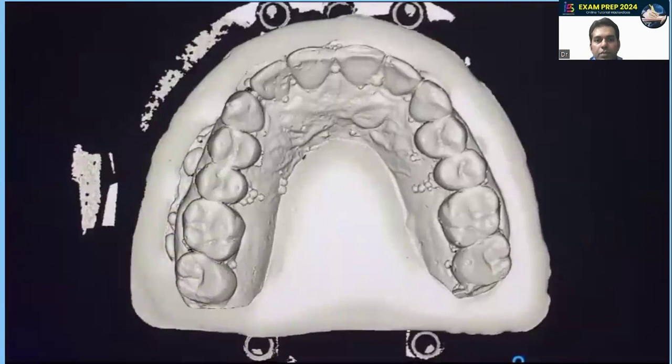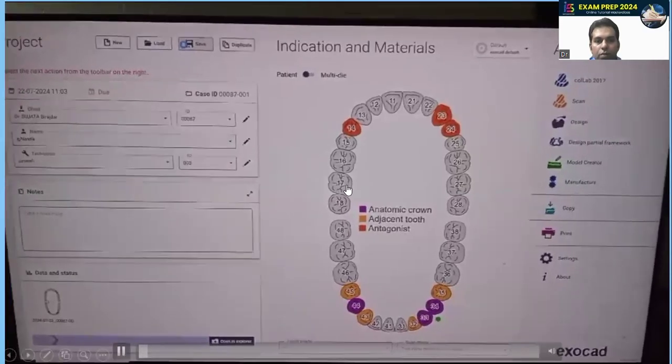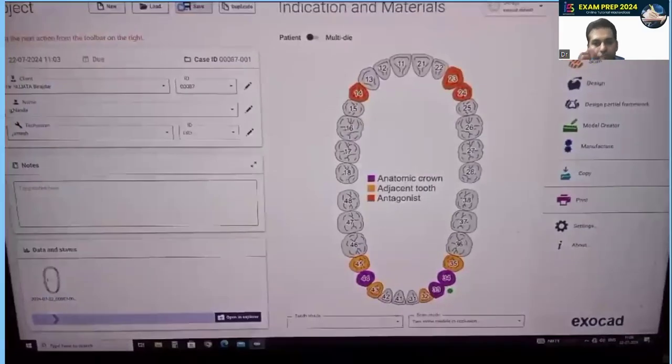And this image will be used for designing of the restorations. Now we are going to see how these restorations will be designed with the help of this software.